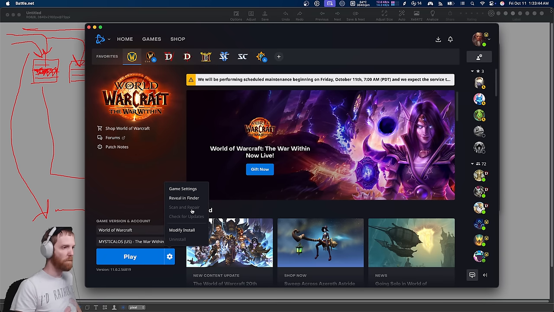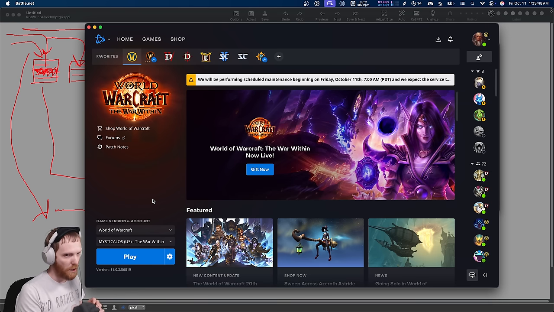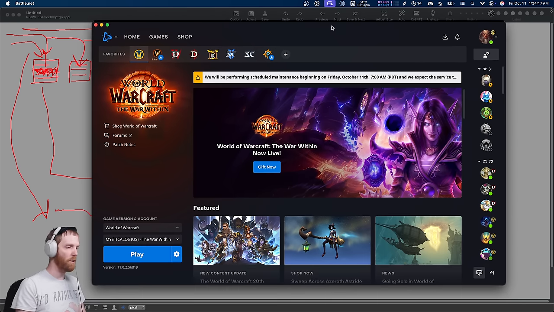Instead, just do a scan and repair to be like, hey, there might be some files missing. You should go check the files, make sure they're okay. It checks the files and it's going to be like, file not found? Oh, better re-download those. The only thing this does is make you have to re-download the game. But on most modern internet connections, that's not so bad. And if you are on a slower internet connection, you could just do it before bed, wake up, and it's done in the morning. Right, as long as your computer doesn't shut down during the middle of the download.